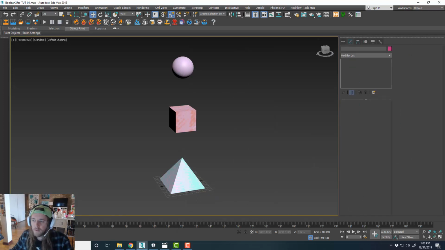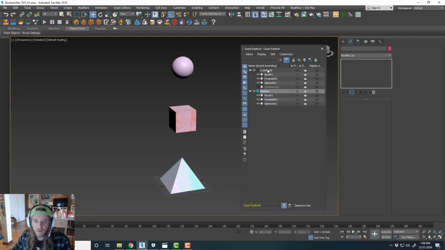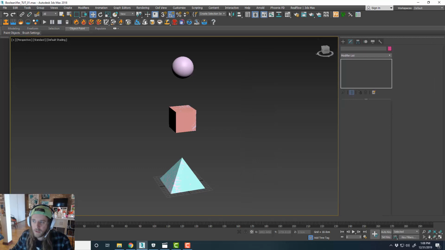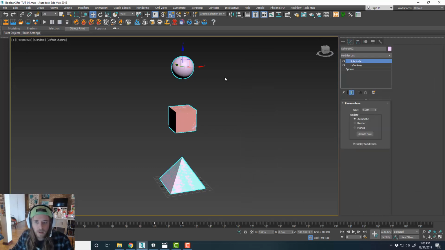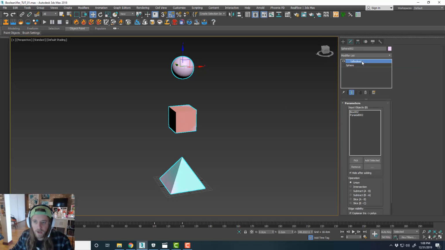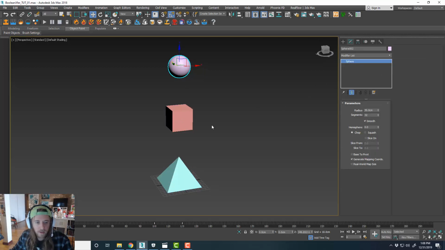Okay, so now that I have the emitters, I'm going to go ahead and hide my previous objects there. We don't need any of that. I'm going to remove the subdivide and the Boolean, so I only have my three primitives.